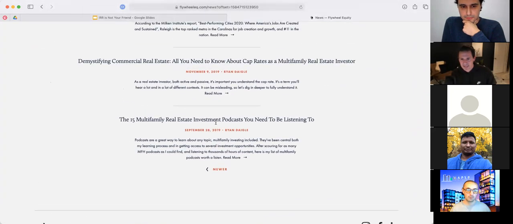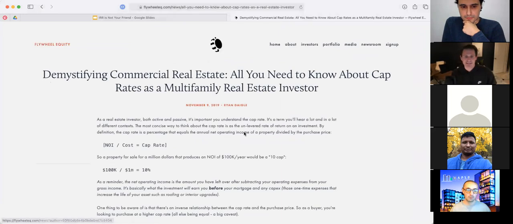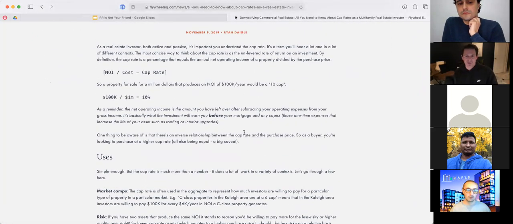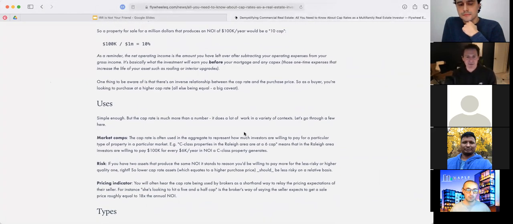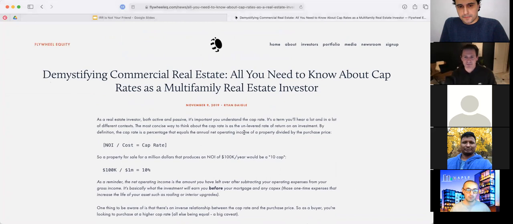And then also, one of the first articles I had was about cap rates. You may know how to calculate the cap rate, but it discusses all the different uses of the cap rate. Cap rate does a lot of heavy lifting in this industry, and people throw it around like it's an easy to understand and very deterministic number, but there's so much variability in how it's used, what it means in different contexts, that I wanted one place where we could talk about what the cap rate means and how to think about it. So I try to do that in this article as well. Cap rates are super important when you're looking at offering memorandums and dissecting what the assumptions are. So make sure you do that as well.